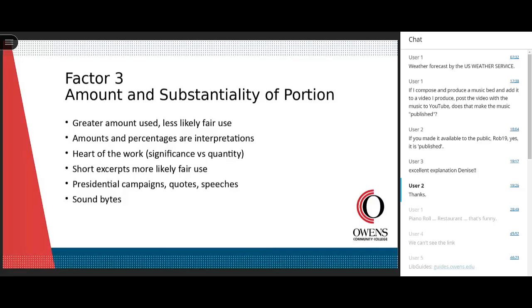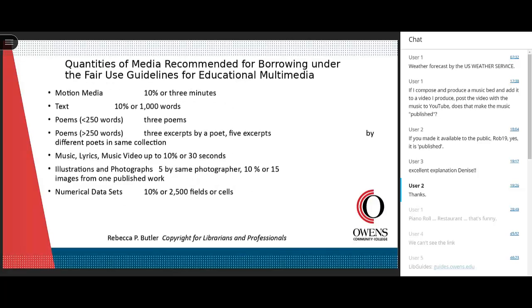So let's take a look at this, according to Rebecca Butler from her book, Copyright for Librarians and Professionals, just amounts and uses. And I know it's written in here, but in some of the other reading that we did for this presentation, it's pointed out that it wasn't authors and librarians who created these amounts.